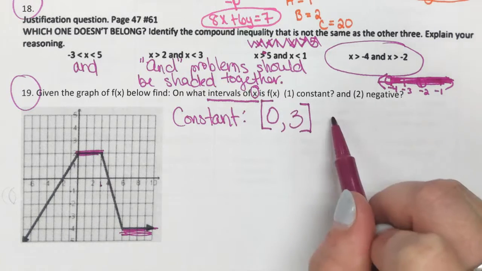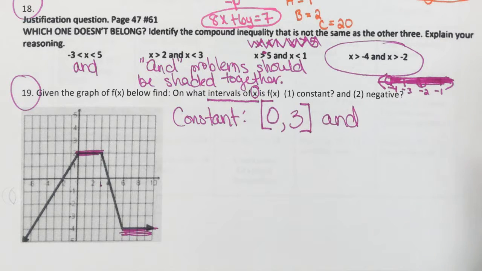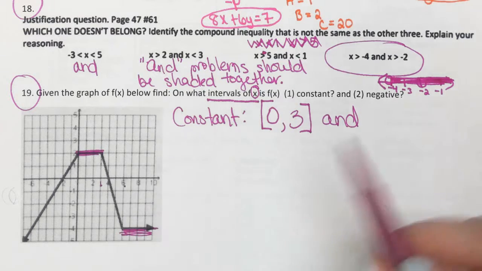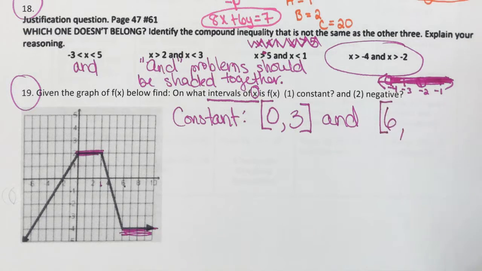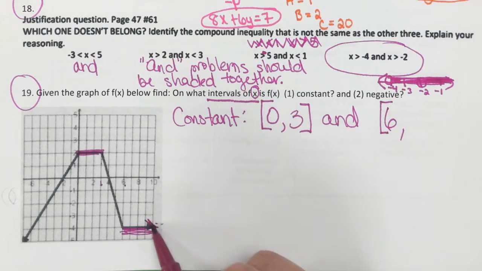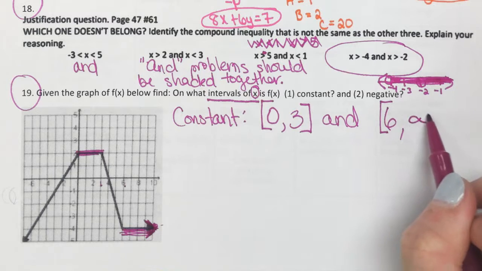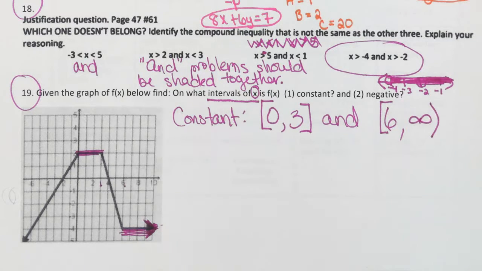And does that 3 get a parentheses or a bracket? A bracket. Very good. And the other piece, farthest to the left, I need intervals of x. So follow that up. What's that x value? 6. And that 6 gets a parentheses or a bracket? A bracket. Very good. And what does this little guy right here mean? Infinity. Positive or negative? Positive. And infinities always get a parentheses, right? Right, Bella? You have that on your paper?